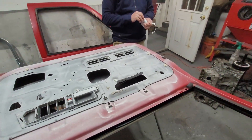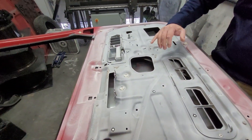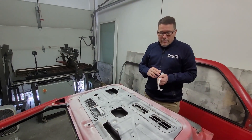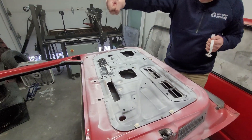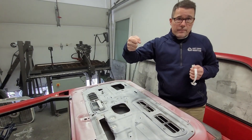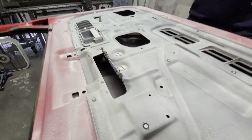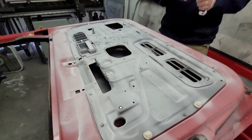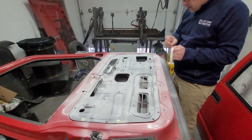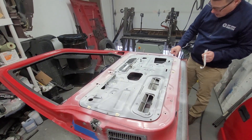We're putting targets on the surface. Mike explains that the scanner can see geometry, textures, or targets — and targets really jump out at it. If you pull the trigger, scan a bit, then release and come back, you want it to reorient to the same exact spot, and the targets help the scanner figure out where it was. They look like little black dots but have a reflective element in them — specialized pieces for the scanner to pick up.